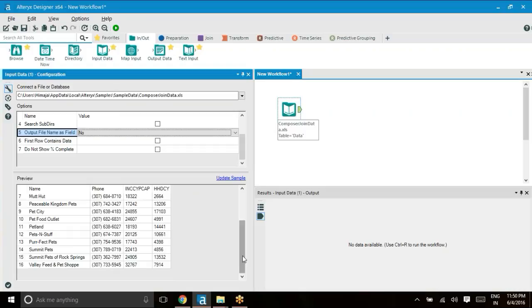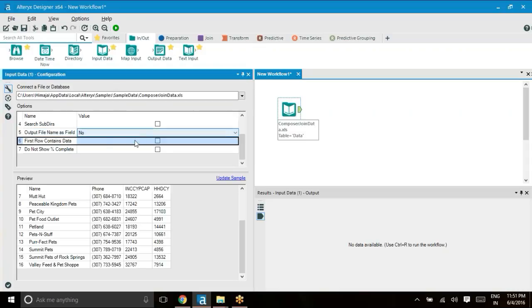I want the purchase records in a different file and the sale records in a different file. Then we need to select the file name only option.